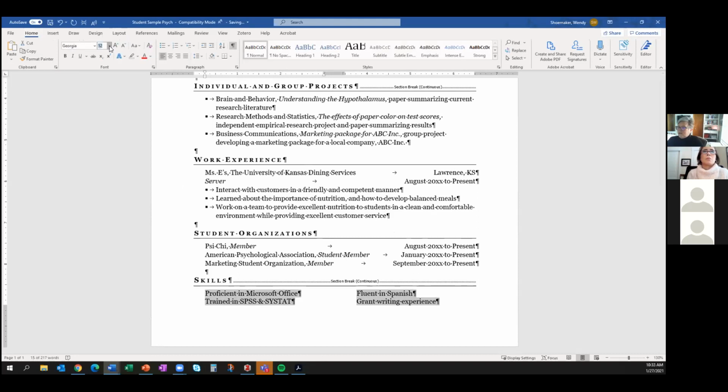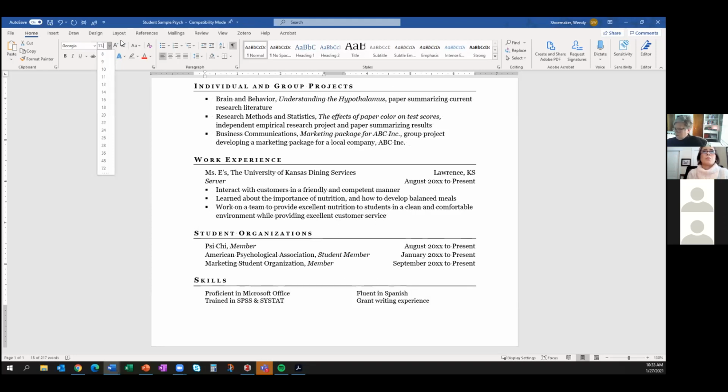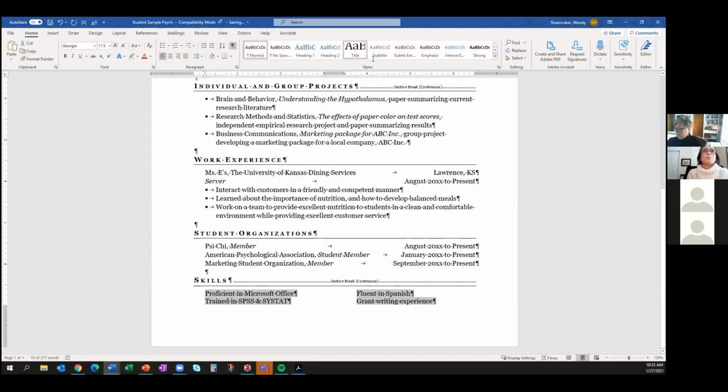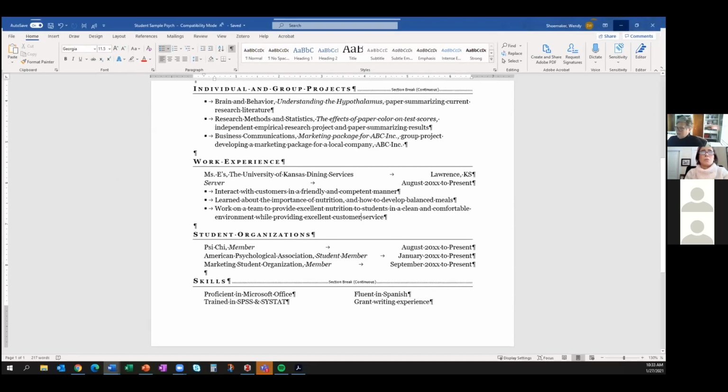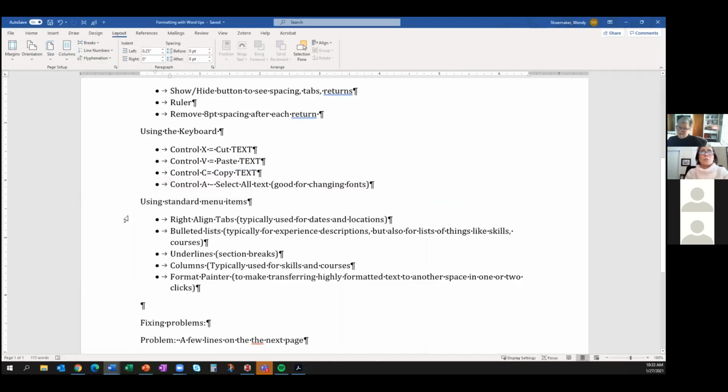Let's go back down to, what was it, 11 point something, I can't remember. Yeah, it holds on to that formatting. All right, pretty cool. These are simple things to use, but if you master them, it makes Word your friend.